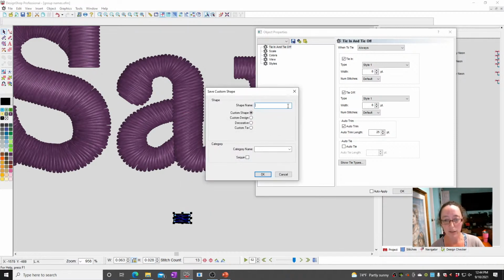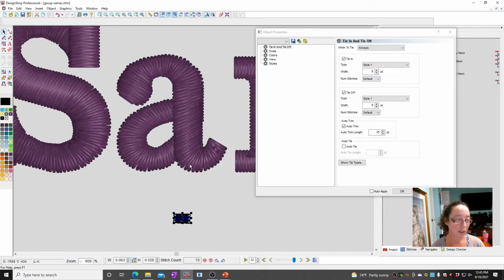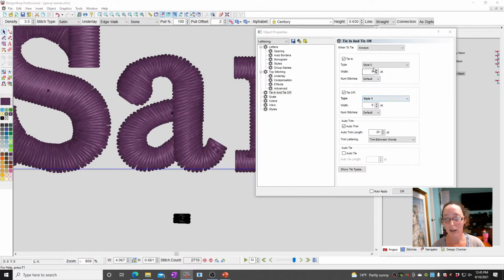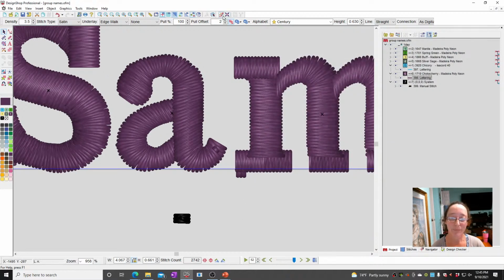I can go save custom shape, tell it to be a custom tie, give it a name, and say okay. Then I can apply that style to my element. Not that you want to, but you can apply that.